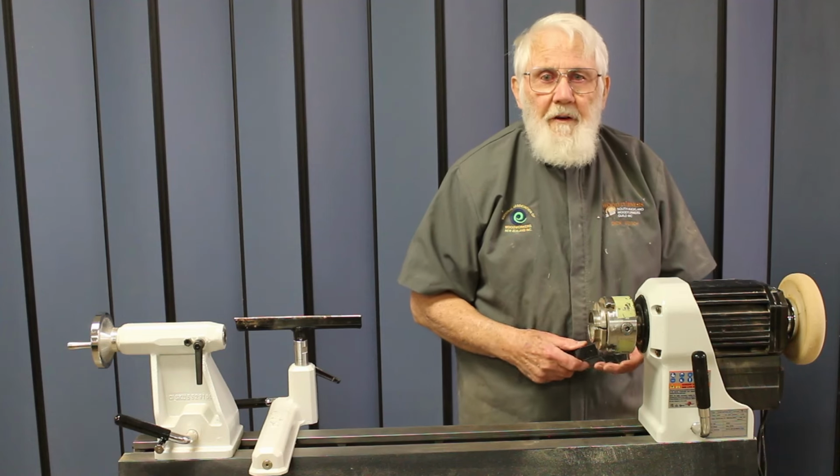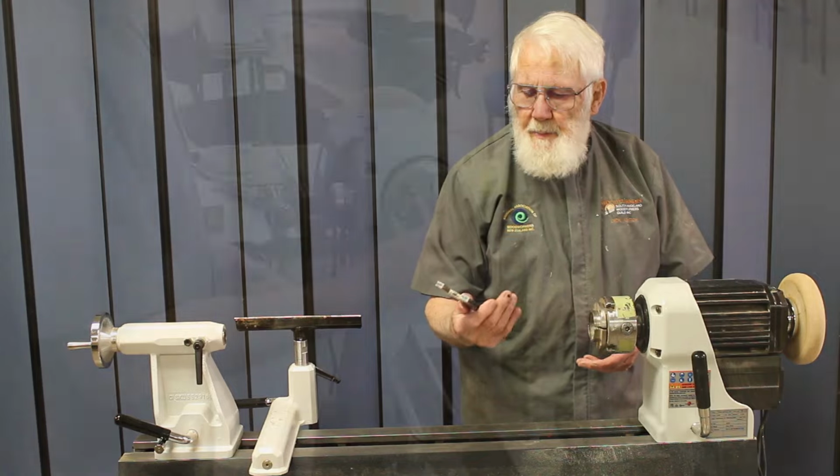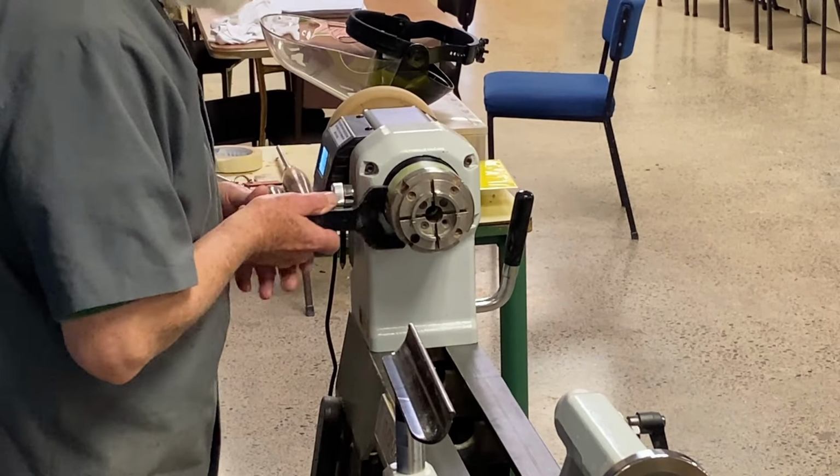This is a quick tip from South Auckland Wood Turners Guild. We use our chuck spanner to firm up the chuck on the lathe and indeed to take it off again.